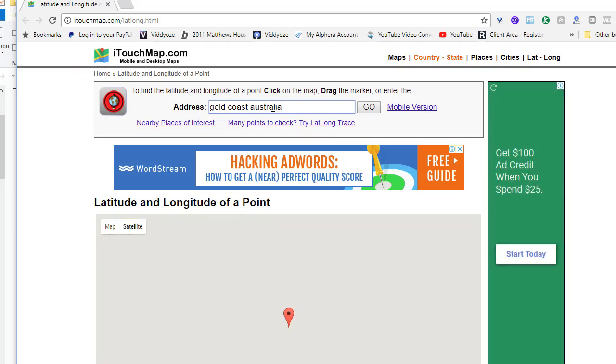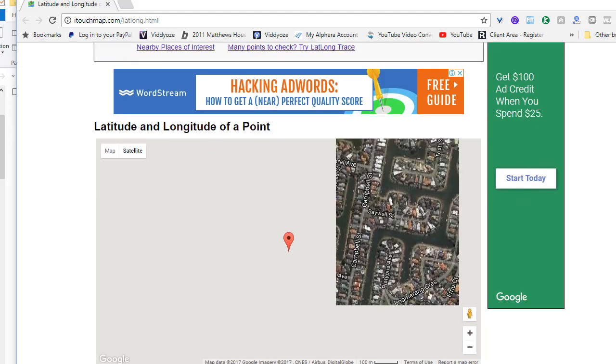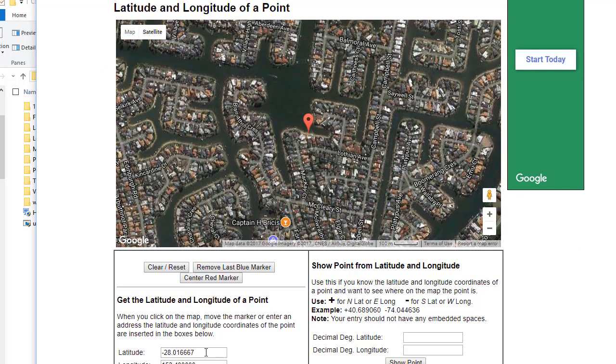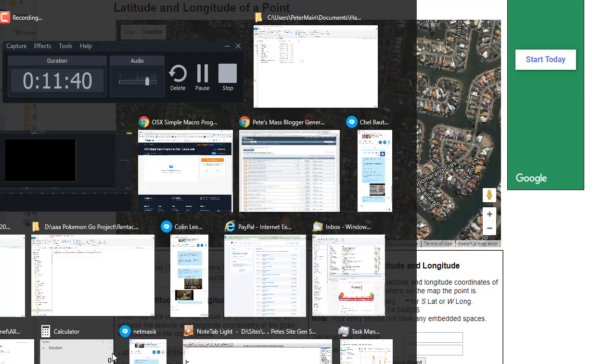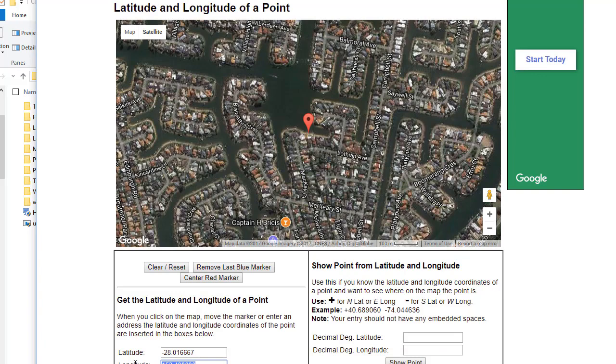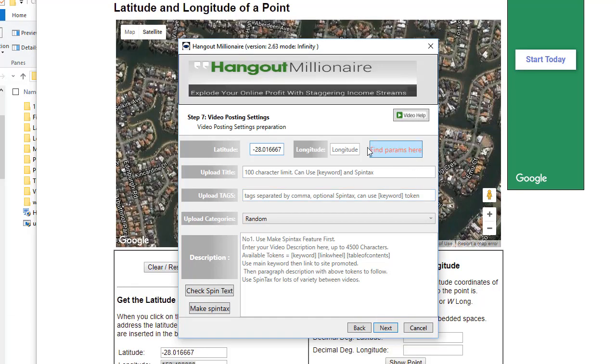What that does is bring up the longitude and latitude here, so you copy that, Control C, paste that there, Control V, and again Control C and Control V. Then each time a video is live streamed, the software will update the geolocation where that video was created, which helps it rank in that location.